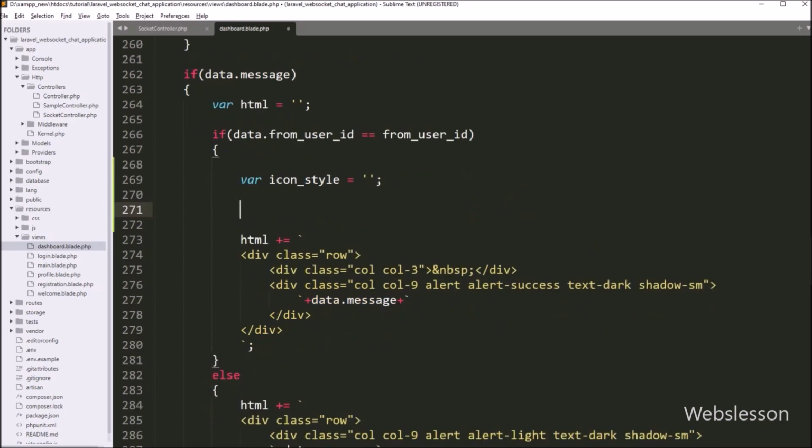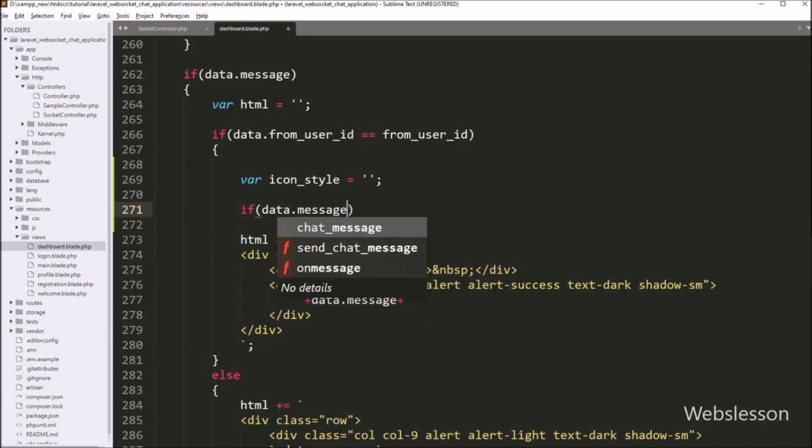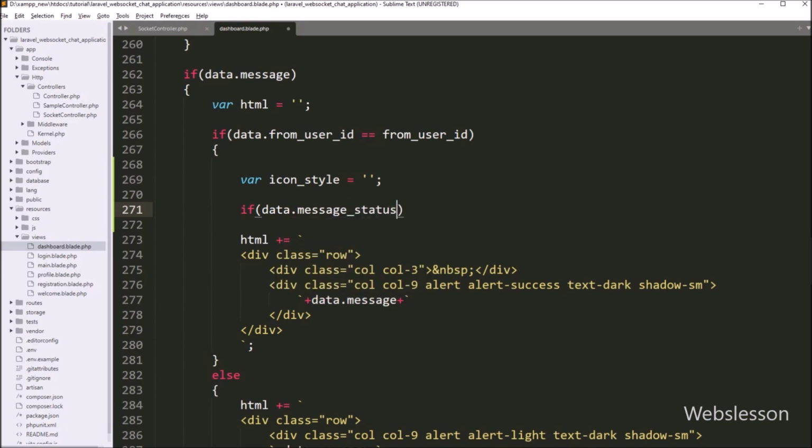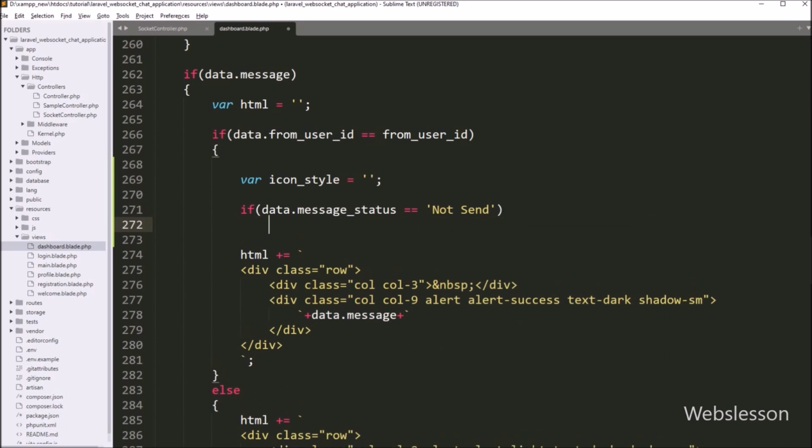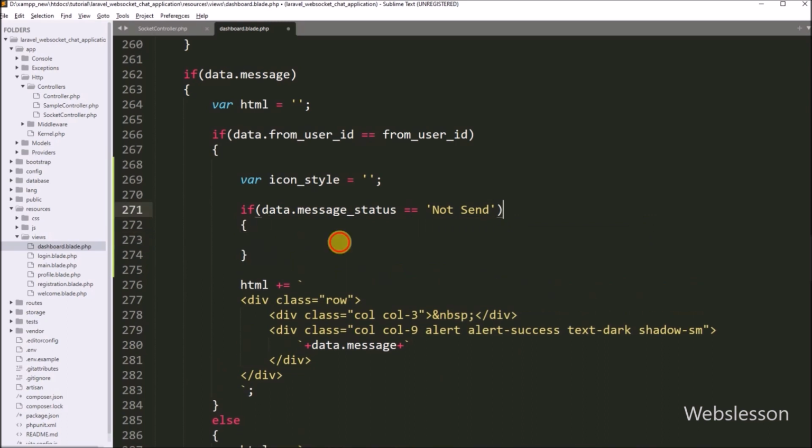Below this, we write an if statement, and under the condition, we write data.message_status variable value is equal to not send. If this condition is true, then it will execute the if block of code. And under the block, we write icon_style variable is equal to a span tag.